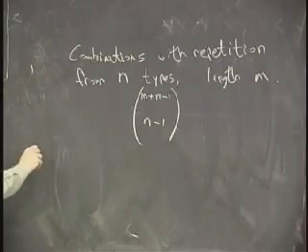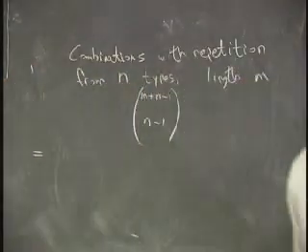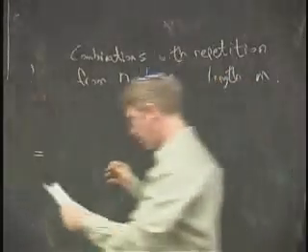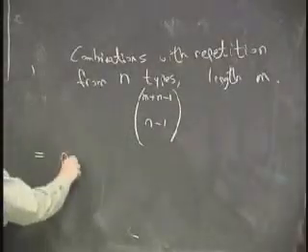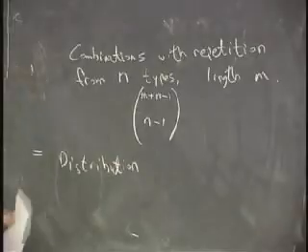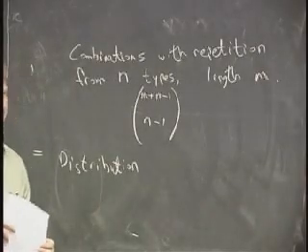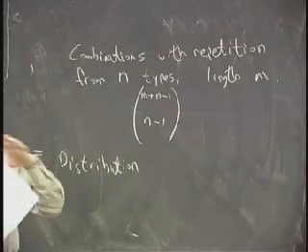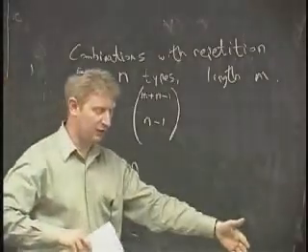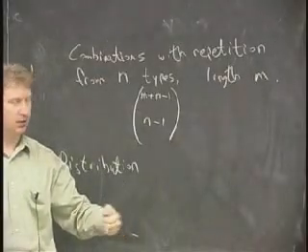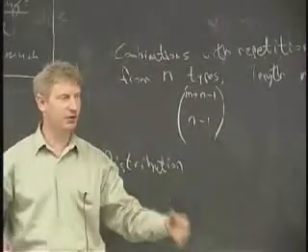I want to convince you that this is the same as another kind of distribution. The first problem is the same as the distribution of distinct objects into distinct boxes. And here, see if you can figure it out, think of the cookie problem. We're taking 3 boxes of cookies that we're going to bring home with us in a little container: a box for muffins, a little box for brownies, a little box for cookies.